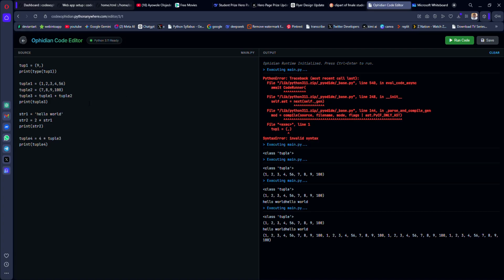Now, tuples don't only have to contain numbers. They can contain anything. They can contain strings and numbers at the same time. They can contain objects of separate orientation. And then from there, we'll begin to see how we are going to work with that. One more thing we are going to be looking at before we close this class today is the extraction of data from tuples. But that will be our main topic in the next class.